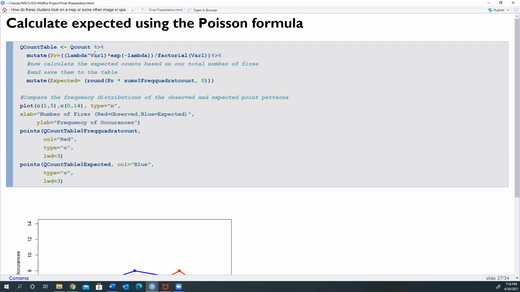So this essentially is the Poisson formula. Lambda is the mean, this is one of those quadrant counts, and this is E. The output of this is what we would expect if it was random.